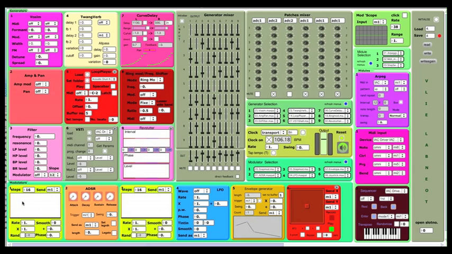Down here we have a row of 6 modulators. Modulators send, unsurprisingly, modulation data. You can think of it a bit like control voltages in an analog synth, and they're the obvious sort of things like LFOs, envelope generators, ADSRs, that kind of thing. And these are selected by these 6 menus here.